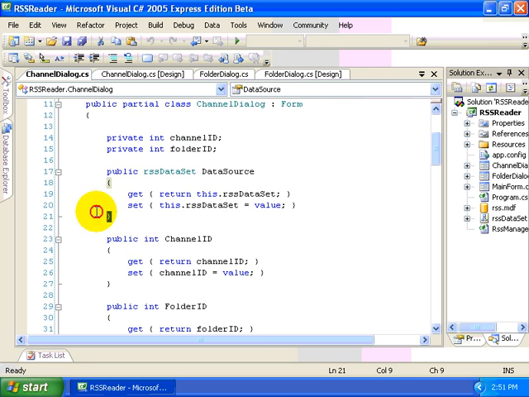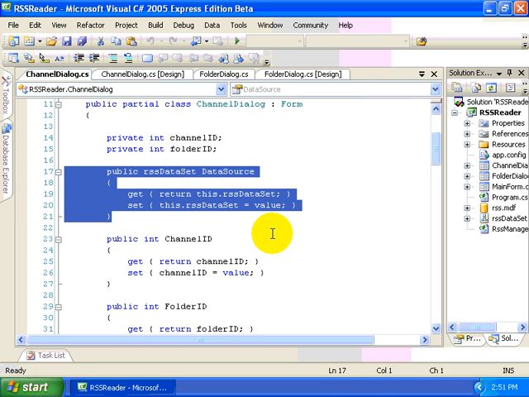Notice also that I have a public property that allows us to pass in an instance of the data set that we're currently working with in the mainform.cs. Now, why am I doing that? Because we don't want to create a whole second data set. We just want to use a reference to the existing data set that we have in the main form. Since this is a dialog, we're not going to be stepping on ourselves, so I'm not too worried about that.